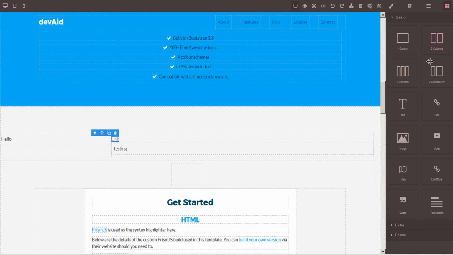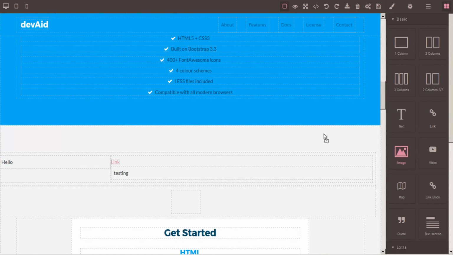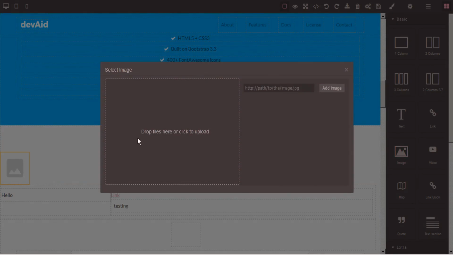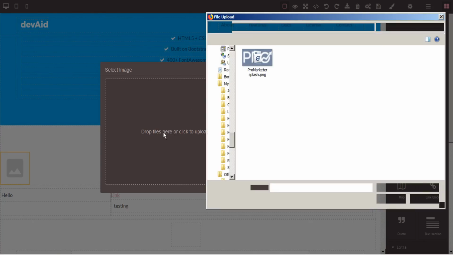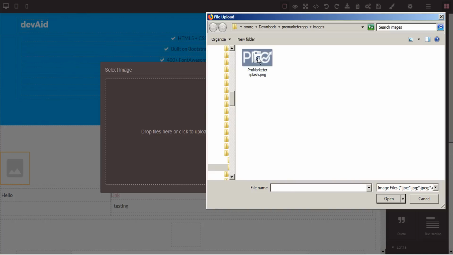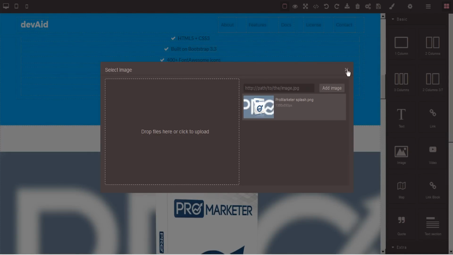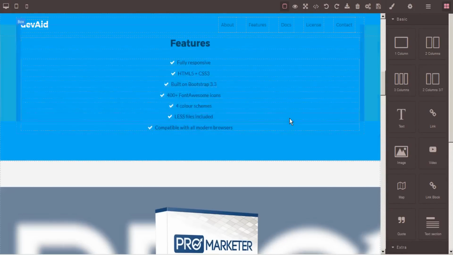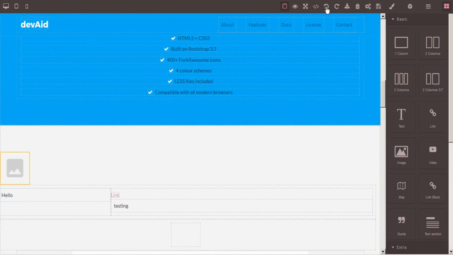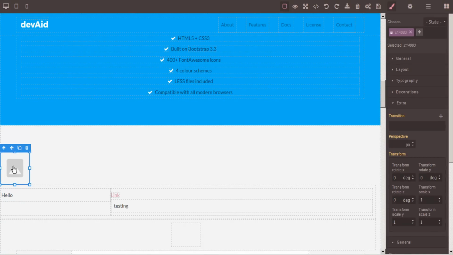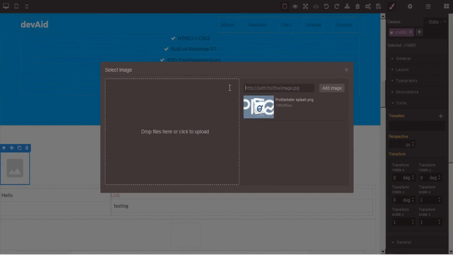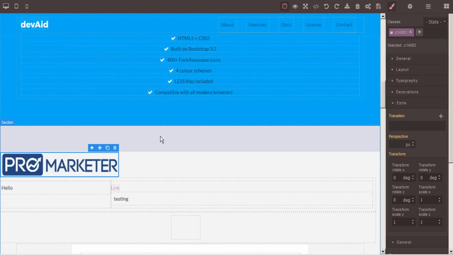Let's see what other functions we have to add here. We can add images. Just drag that over and drop it down. Now we can either drop files here, drag and drop, or click to upload. And upload our files here, and then just select the image that we want. You can see that places our image in line. Or, alternately, if we have the image already on the web, we can just paste our path to it and add that image and select that image to add.